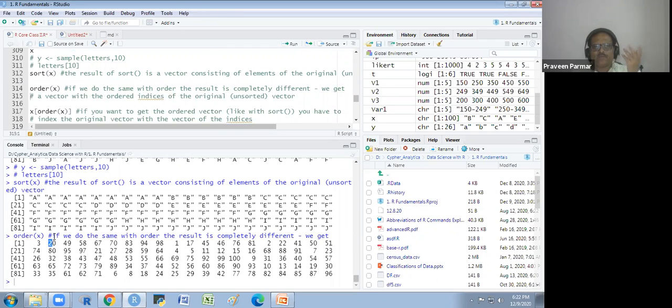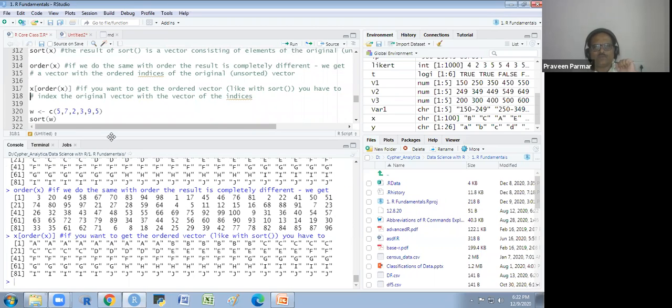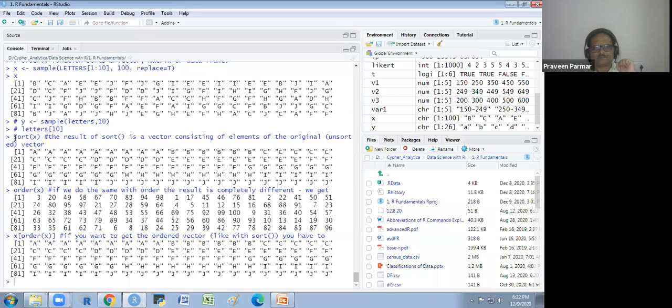If I want the value with order, I will use the same technique which I used with which and percent in percent. So I will get the same thing as I am getting with sort X. Both outputs are the same, this and this. Okay, either you could use this technique or you could use the sort function.